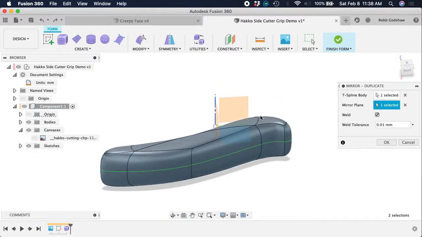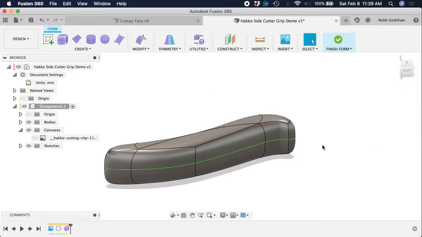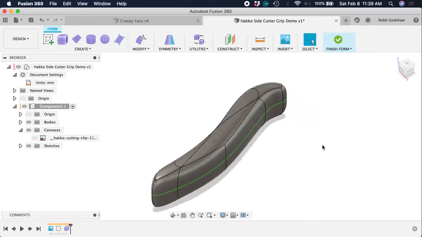Actually, everybody just stop following along for a bit. I'm going to go crazy with this, and then I'm going to rewind and start over, because I want to show you why this is cool before I bring you through all of these really annoying steps. So I mirrored it and duplicated it, and now it's a little thicker than our real handle.